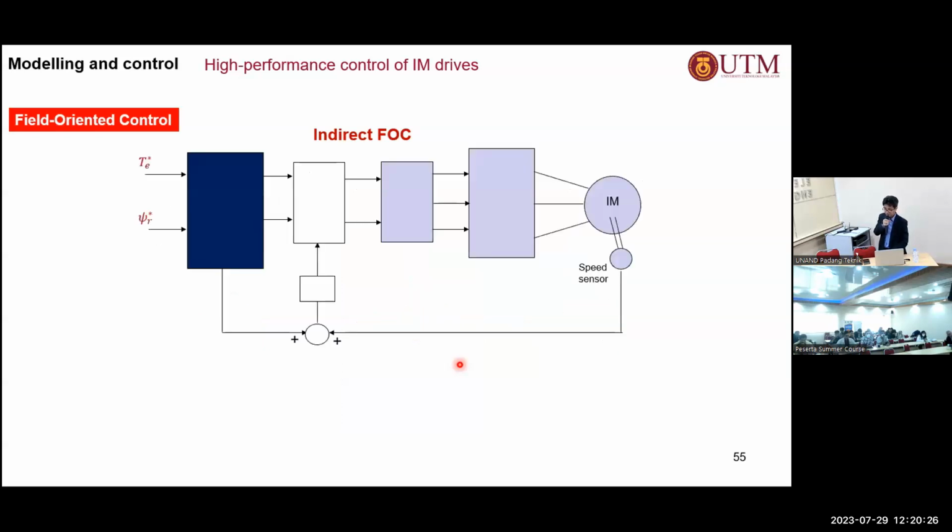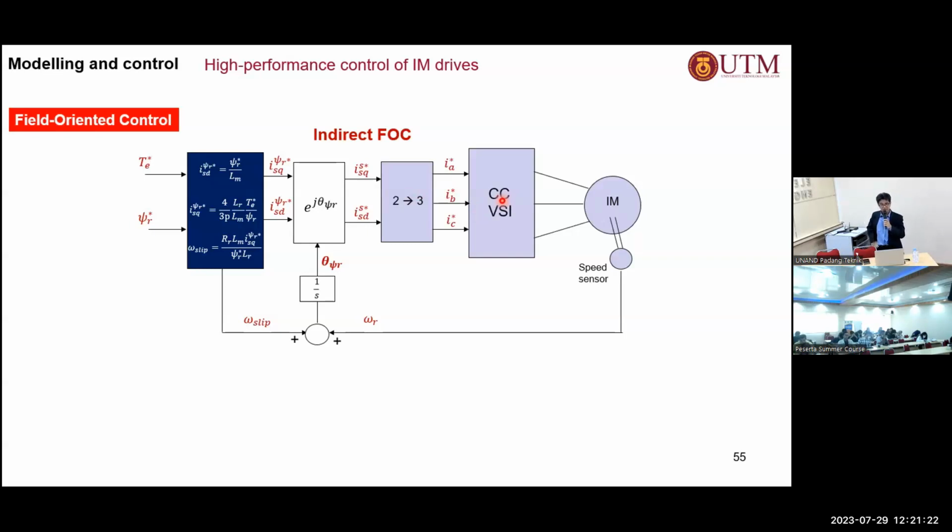All right. So to implement that, you have the torque and the rotor flux reference, which is basically constant as long as it is below the base speed. Then from that reference value, you generate the D and Q components of the stator current, using the three equations that we have just derived. And then using the measured speed or the estimated speed, you add that with the calculated slip to produce the rotor flux speed. You integrate that to give the rotor flux position. And then from there, you transform the rotating frame into a stationary reference frame. And then you transform back to three-phase quantities, and then you implement that using the current control voltage source inverter. All right.